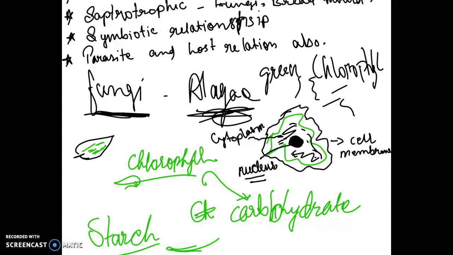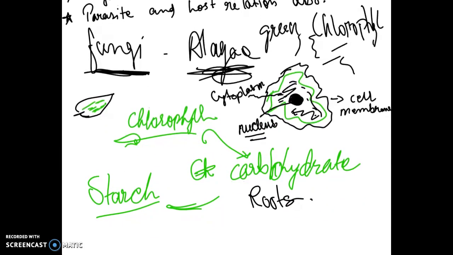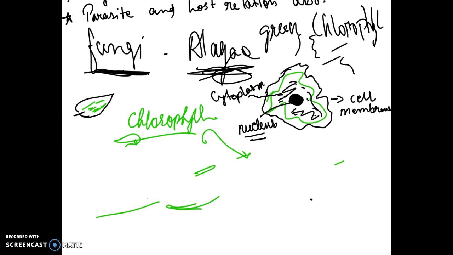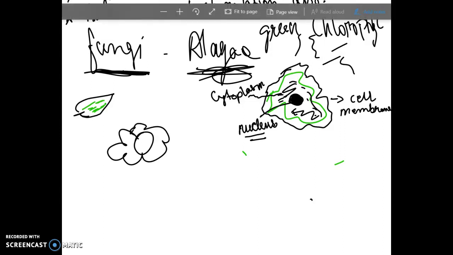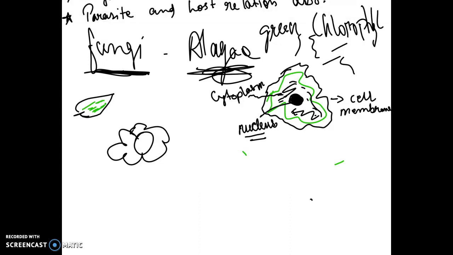Now we will be learning about how water is absorbed in plants. You all know, of course, it's absorbed by roots. I'm going to erase some of these things to make space for my next one. So this is a plant. These are the food factories. These are the leaves. Sorry for my horrible drawing, with the stylus I can't draw. And these are the roots deep inside the soil.